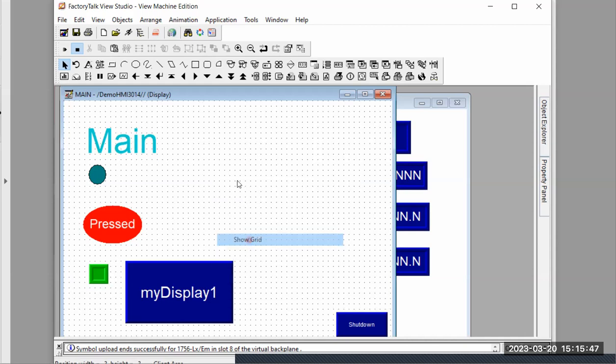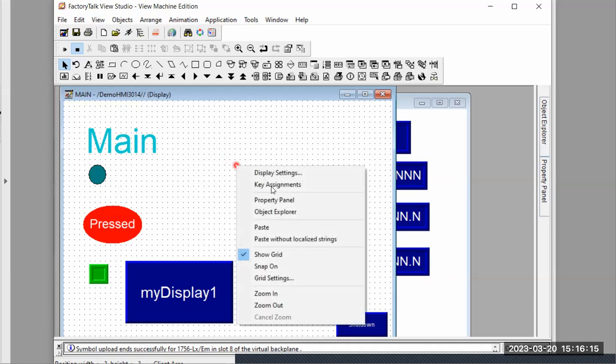When I turn it on, I hope you notice that before it was a white background on the display, and now you have a lot of dots. Those dots are in horizontal and vertical lines, which is why they call it a grid. Once you have that, it will help you make the location of the object very detailed. The other option you can see here is called snap on.